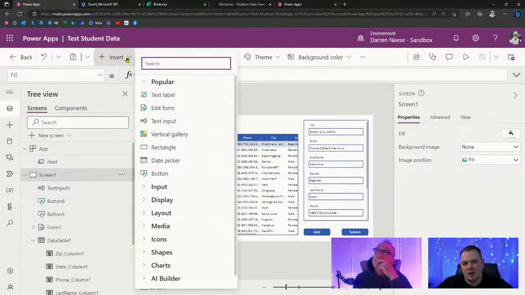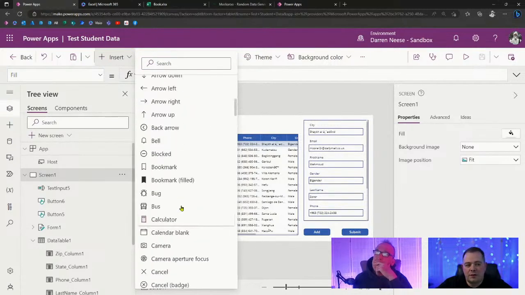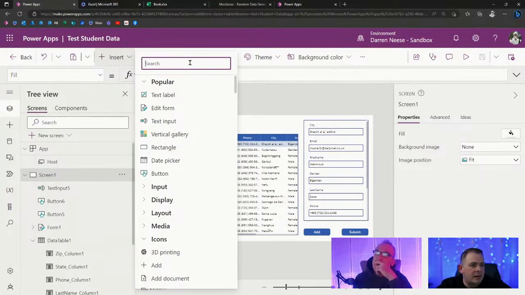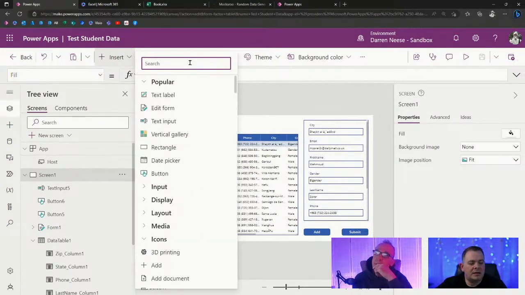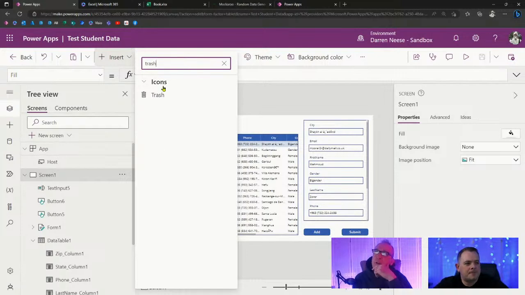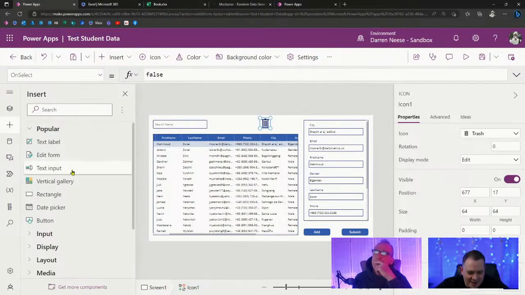Maybe. So on the insert, you have icons, and you can go into icons and find something that would be good for delete. We could add another button. I'm going to say delete, and I don't see anything there. What about trash? Show them your trick on that icons when you're using icons. Yeah, this is a cool trick. People pay big money for this.